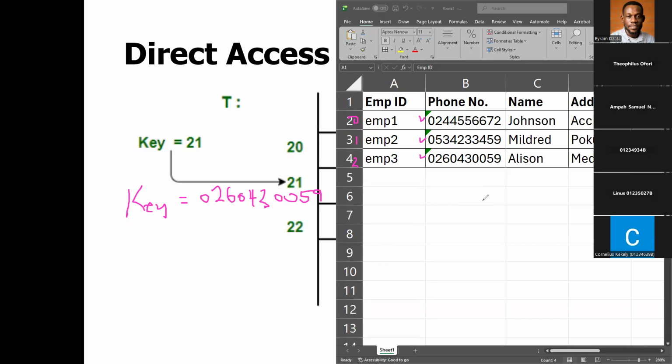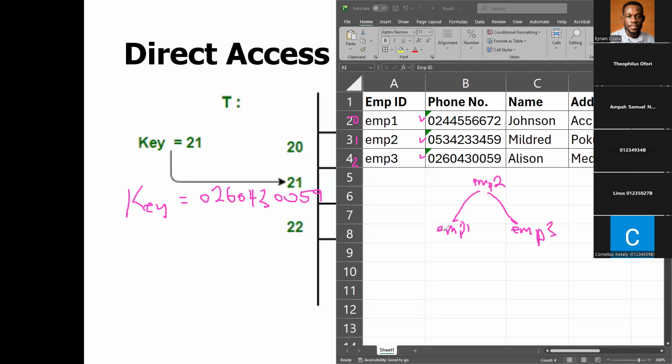So we have our binary search tree: employee 1 will be on the left side, employee 2 will be here, and then employee 3 in this form.